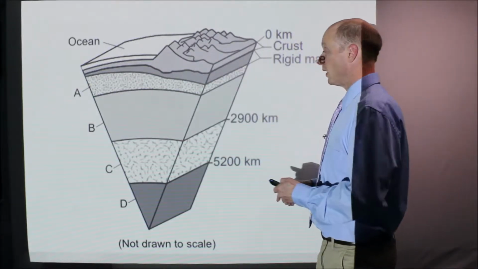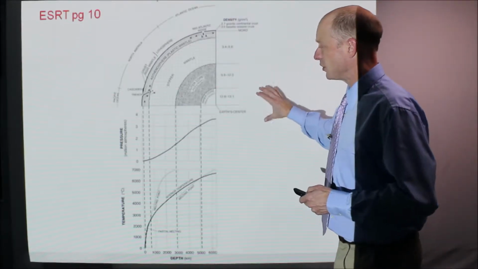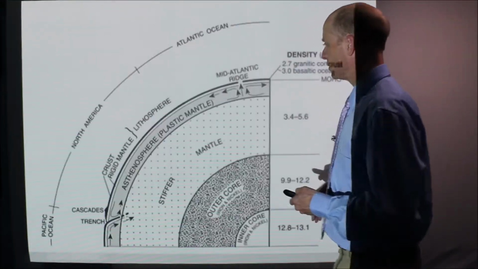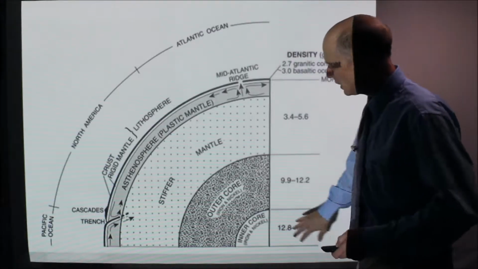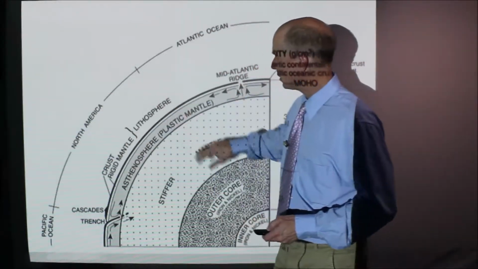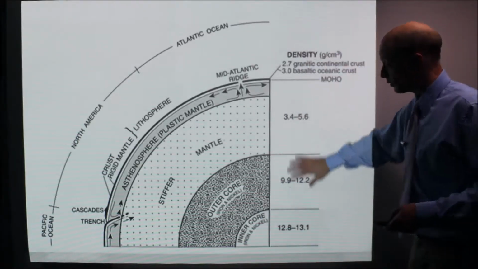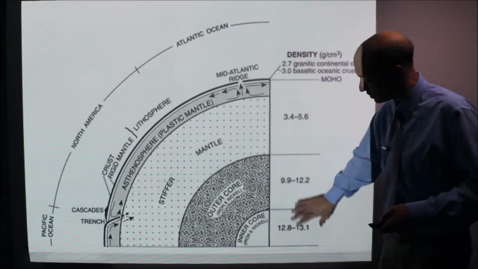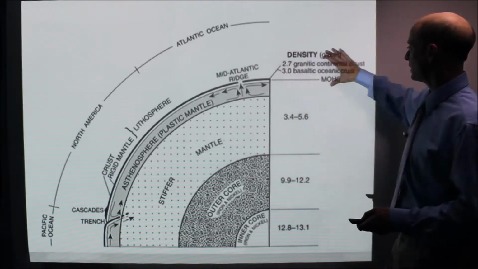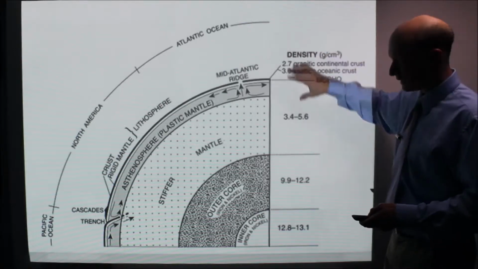That's a key point I will need to make here. Page 10 of the reference table has the inner Earth section. I'm going to zoom in to this part of it because this is hard to see. So what you have here, you have the inner core, outer core, stiffer mantle, asthenosphere, crust, ridge, and mantle of the lithosphere. It shows the convection currents, and it shows densities here, which is really important. It shows the density ranges, so know that these are there if you need them, and definitely the information about the ocean crust and continental crust, what kind of rock it is, and the densities as well.